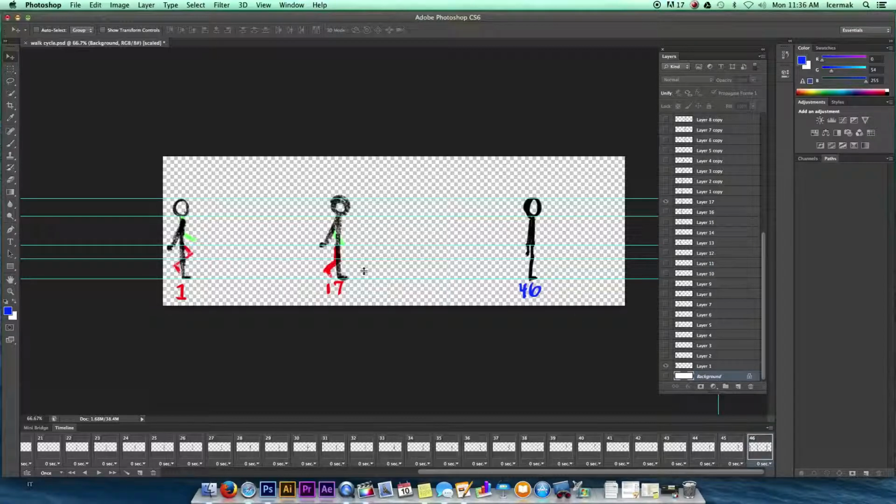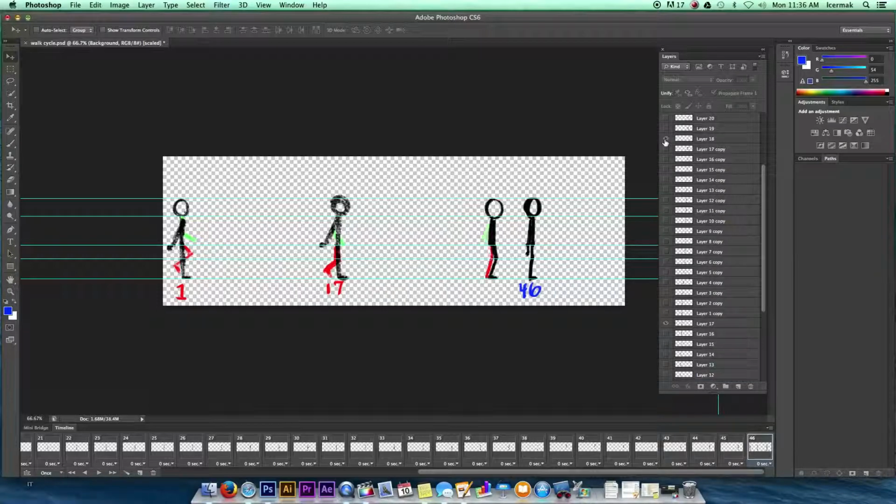So that's important. I would say the next one would be for sure just about when he's going to jump, and that was after 34, so like 36 or something. Let's see here. This was 34, so 35 would have been my next one. So frame 34 for me was when he ended his walk, and then frame 35, which I don't have written down here, but you should, would be when the jump cycle is going to start.